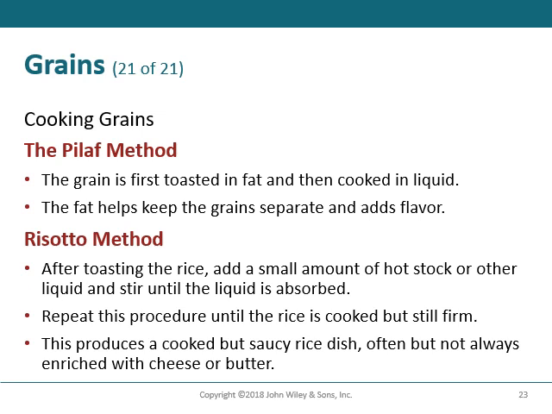And then the liquid and the starch that came out will form a sauce. So you end up with a cooked but saucy rice dish that's very often, not always, but very often enriched with cheese or butter or cream or some sort of dairy fat to add richness to that sauce. And this again is very classically done with a short grain rice, and arborio would be the typical rice because this is an Italian dish.